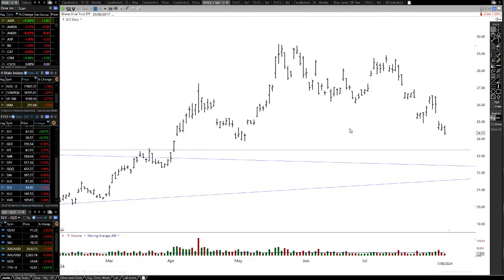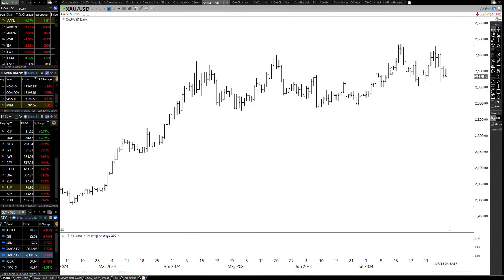So I'm going to cover today where I believe silver, or the SLV, is going to start to find really good strong support. We're starting to get a strong sell-off here, where I believe we're likely to find some strong support. I'm going to also talk about gold, what's happening with gold and some key levels I'm focusing on, and also the actual stock market and what's actually going on.